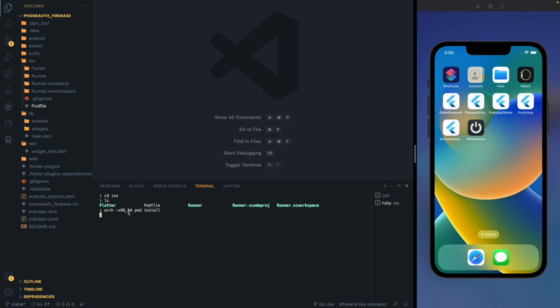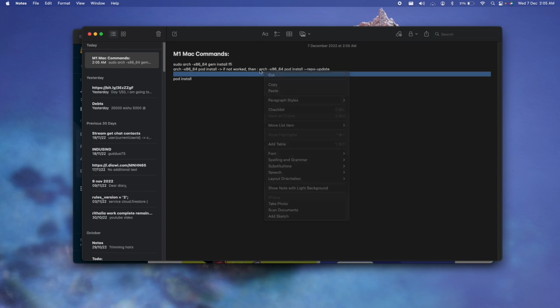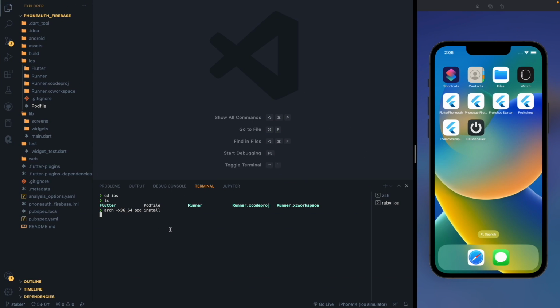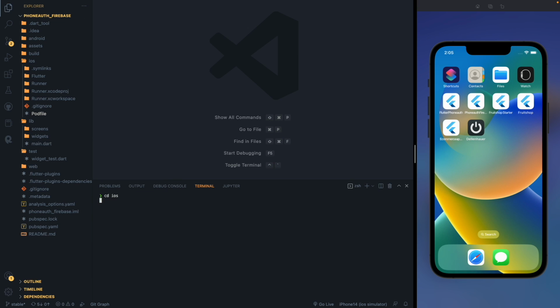I myself will see whether this is working or not. If any issue occurs, then you can look at this command. This is for M1 Mac users. If you are not on the M1, then that can be simply pod install --repo-update. So this will update the packages or the dependencies. I don't know why it is taking time. Let me just close this, open up my terminal again, then I will do this.